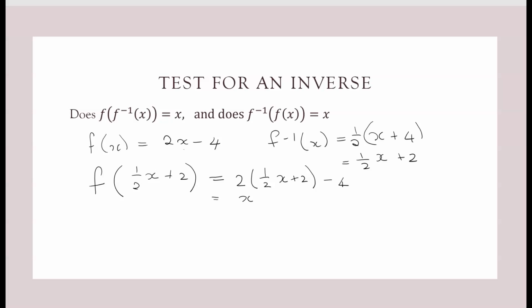If we do it the other way, if we start with taking the inverse on the function itself, so we're now going to put the function into that. So the inverse says halve your original, which would be 2x minus 4, and then add 2. And if we tidy that up, that's a half times 2x, which is x, minus 2 plus 2, so it's x. So both times we have got x. So our finding of the inverse is correct.